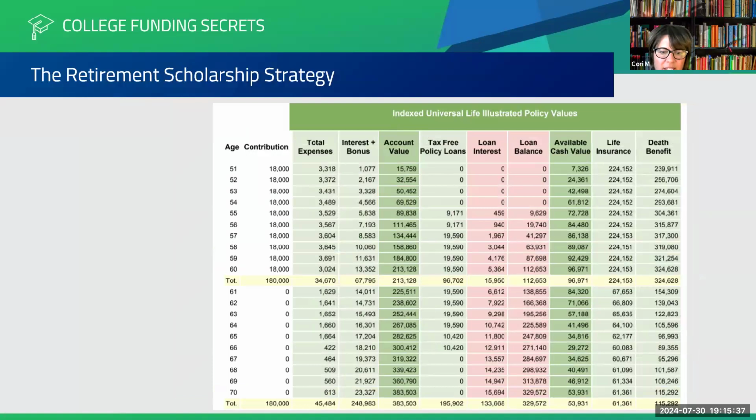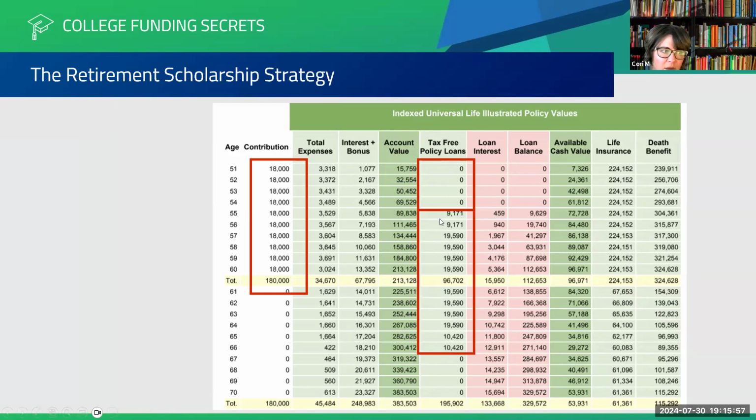Well, while the kids are in college, you use the federal loans and defer the payments until 6 months after graduation. And let's say in this example, you have 2 kids in college. So after the first one graduates, their loan payment is about $9,000 a year, $9,100. And then 2 years later, we have our second student and they have their loans to pay back for 10 years. So we start saving now to get a head start. And in this case study, it's 18,000 a year because we have 2 kids.